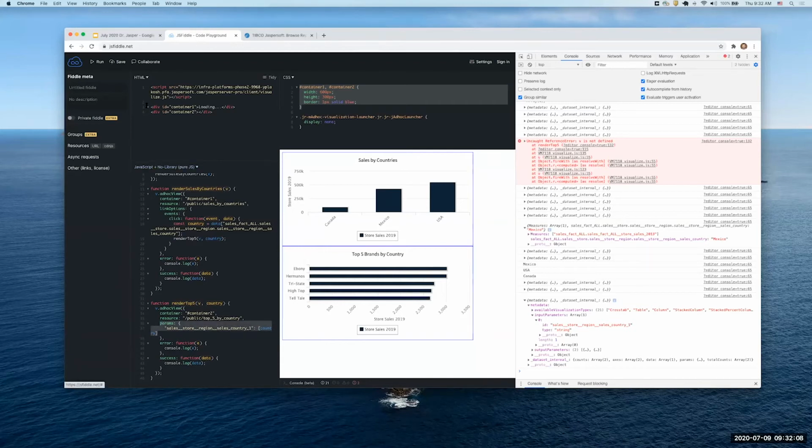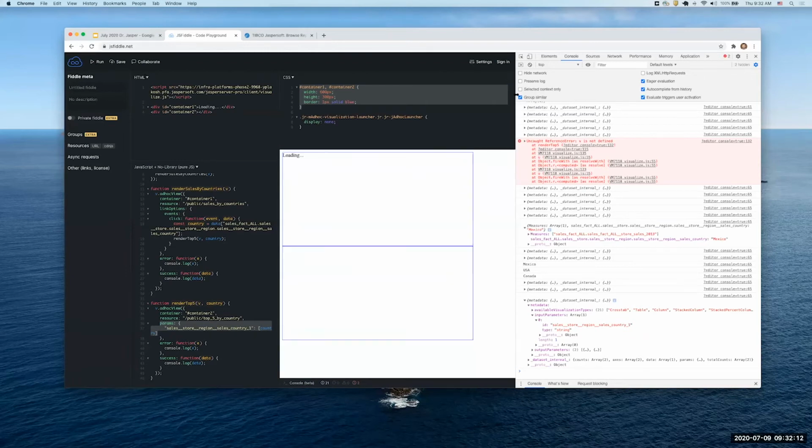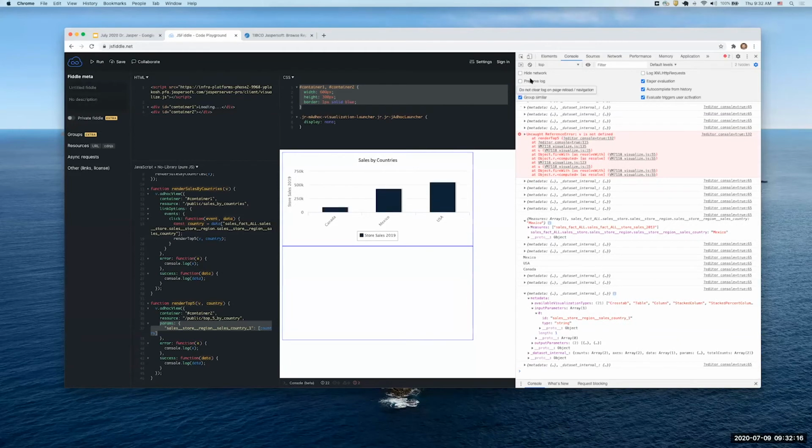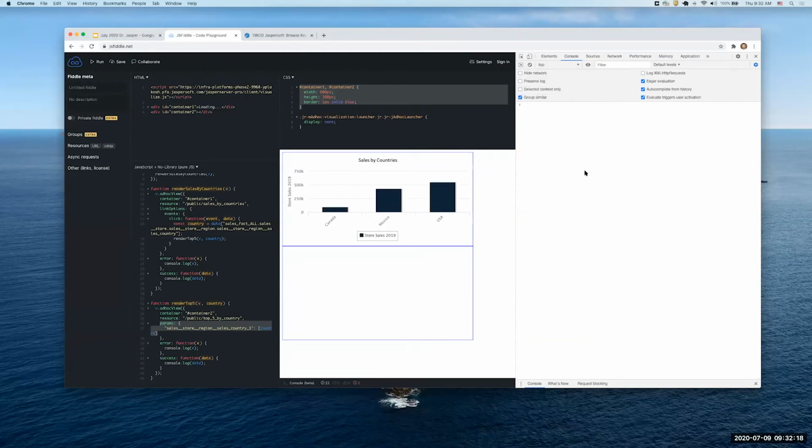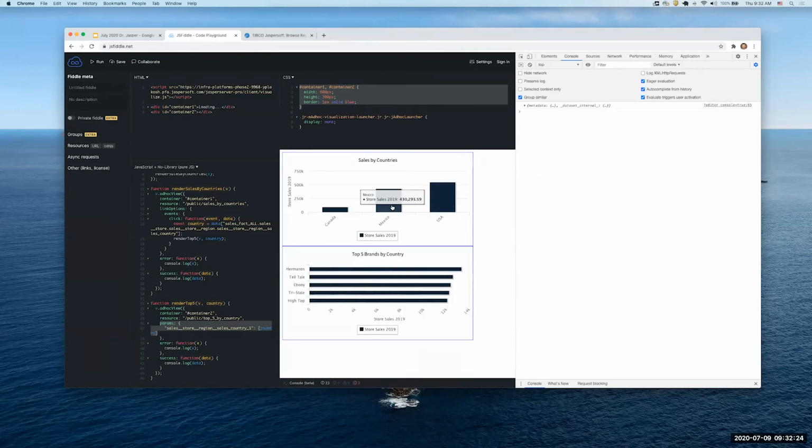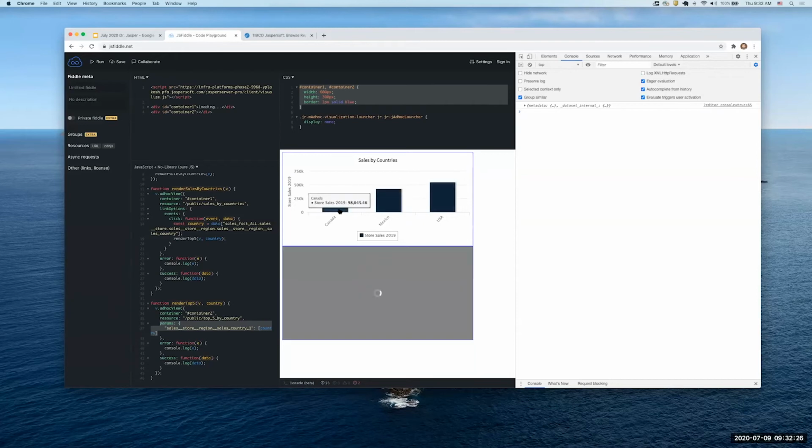Okay, so let's try it. And I will clean this console log for now. So let's see. Okay, it looks like we have changes.